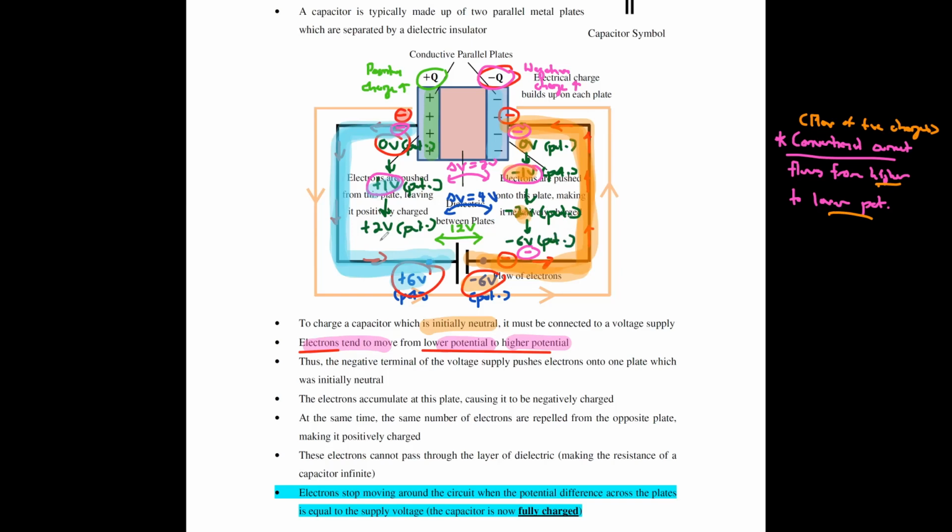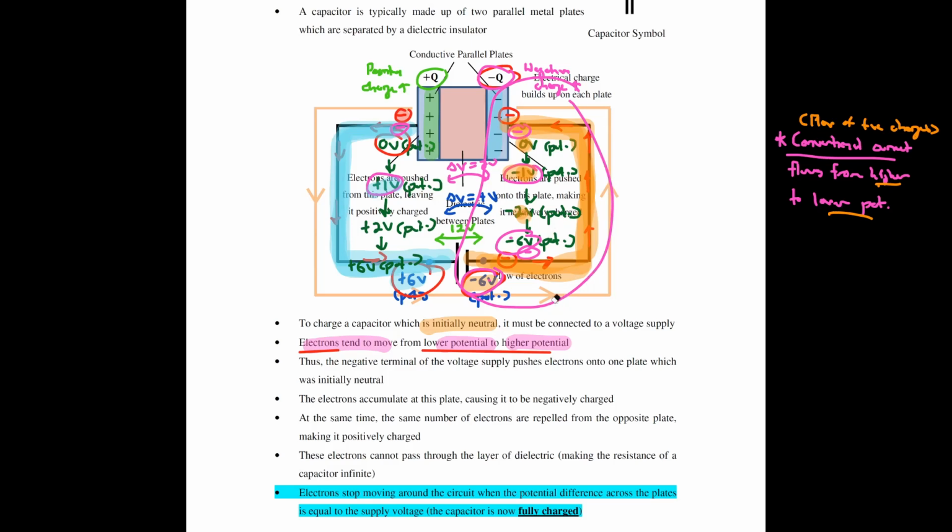And then on the right hand side here, if you imagine that you keep pushing away electrons from the left plate, causing the plate to become even more positive, eventually you reach +6 volt potential. Okay, so once you have gone to this point here, you will now notice that your potentials are actually the same. For the right hand plate here, you'll notice that the potential here and potential here are the same. There's no difference in potential, so electrons can no longer flow.